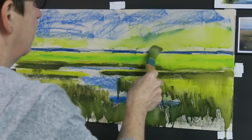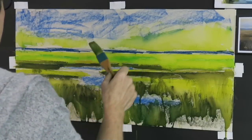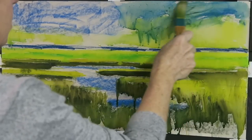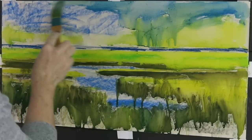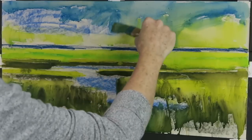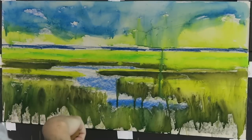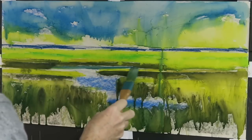I start usually with the lighter colors before moving on to the darker colors, and that keeps your colors cleaner. You can use alcohol — I'm using water just because that's what I had handy. I'm embracing the drips; I don't mind if things drip and dribble and mix and mingle. In fact that makes for a much more interesting underpainting. Embrace those drips — don't be afraid, don't try to stop them.